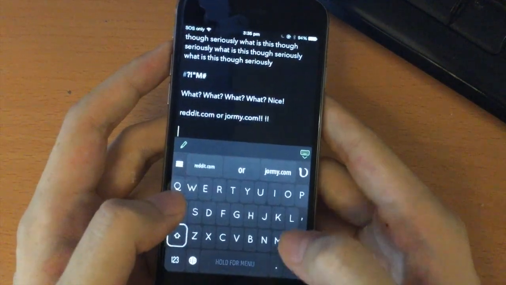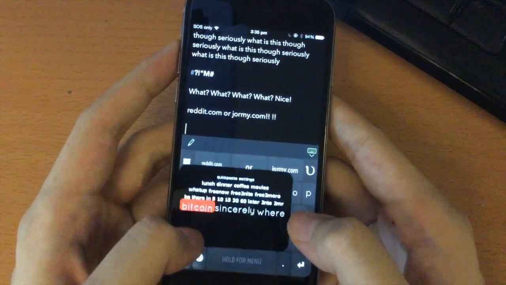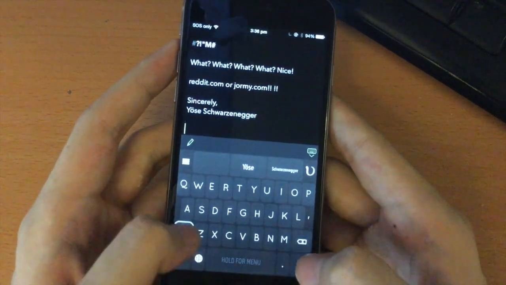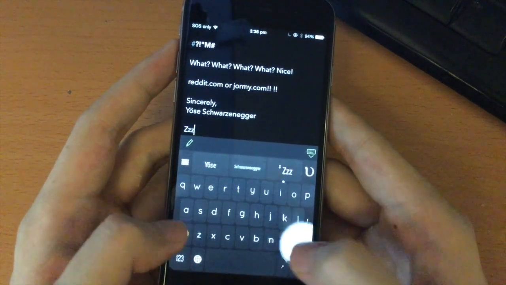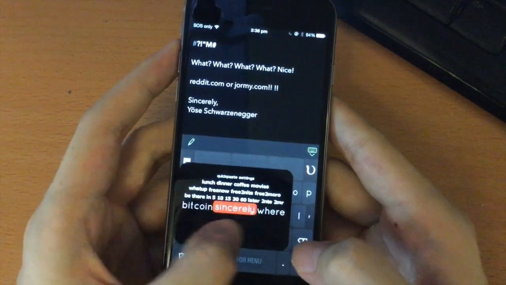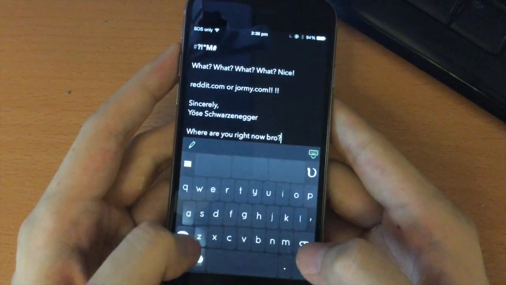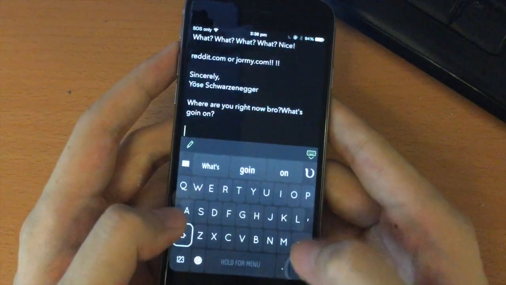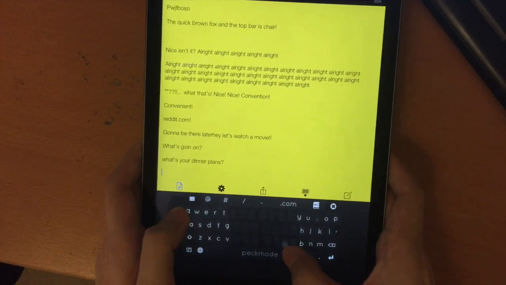When you press and hold the caps key, there is a quick paste menu. You can add things here quickly by setting them from the iOS shortcut menu. Just end the shortcut with two exclamation marks, and you can then insert the shortcut straight from the quick paste menu. You can adjust the size of the keyboard to any size you want.